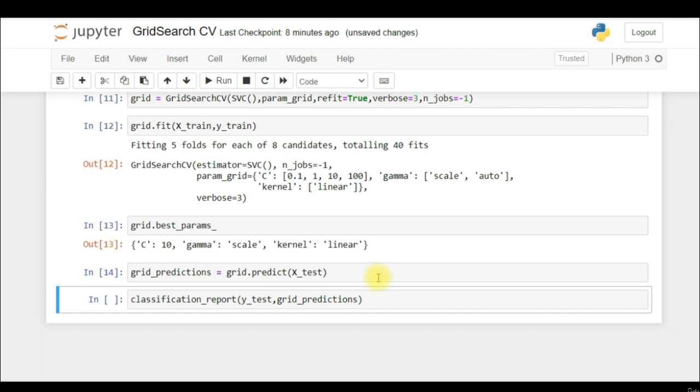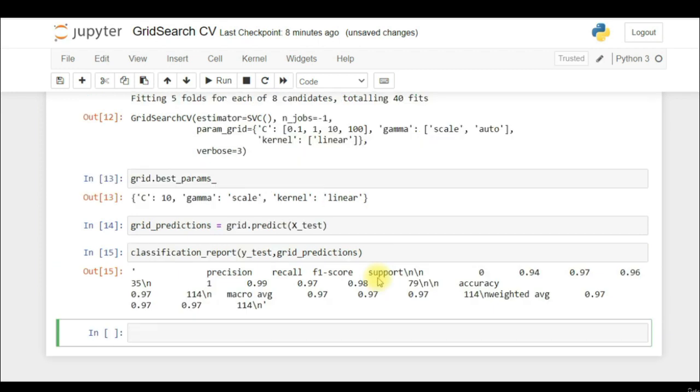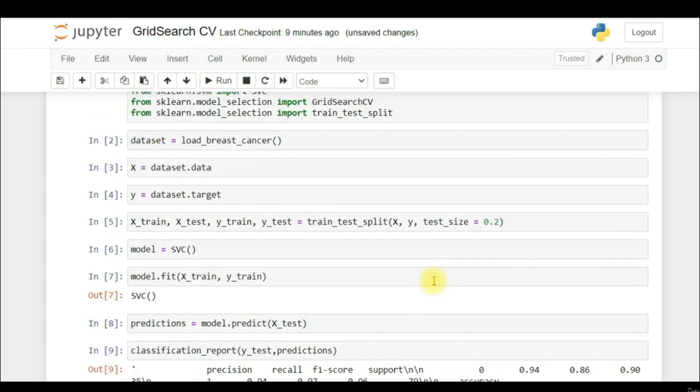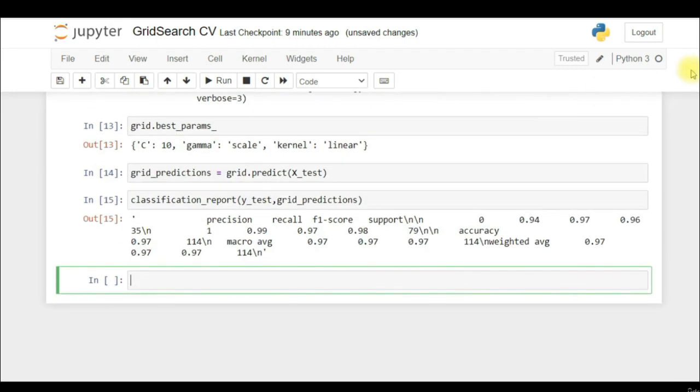First of all, I have to run this cell, and then I can run this using the optimum parameters. This is the perfectly tuned model. So this was about the practical implementation of grid search CV. I hope you are clear with this concept.